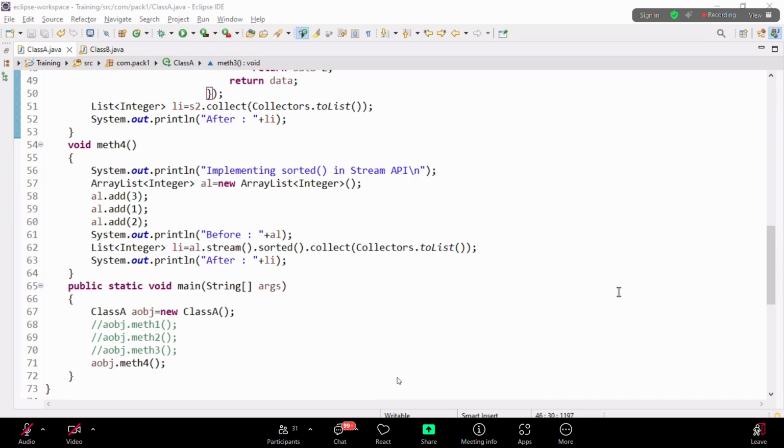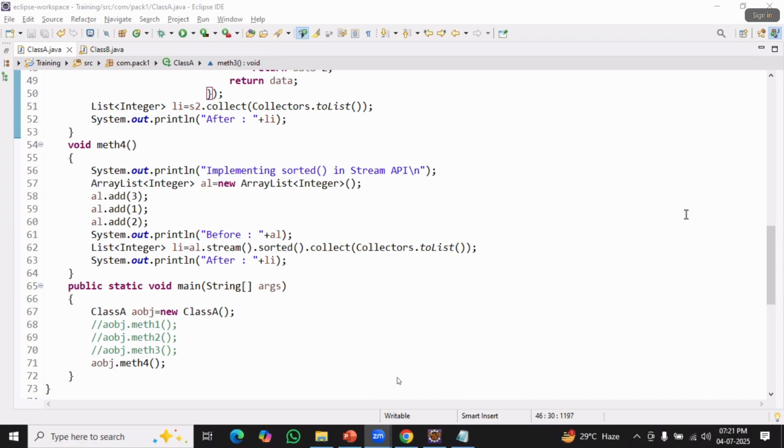In both checked and unchecked exceptions, there is one dangerous exception. That is null pointer exception. Why dangerous? Once you come to advanced Java, you'll understand it.